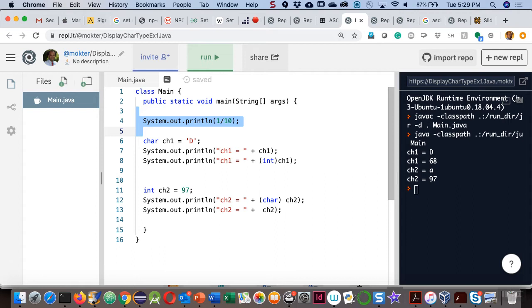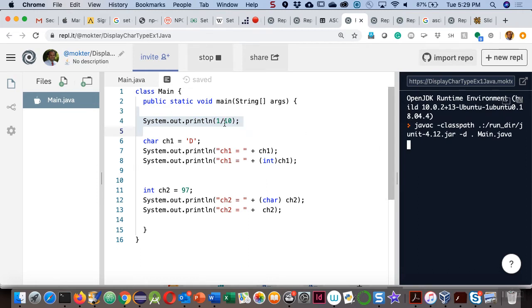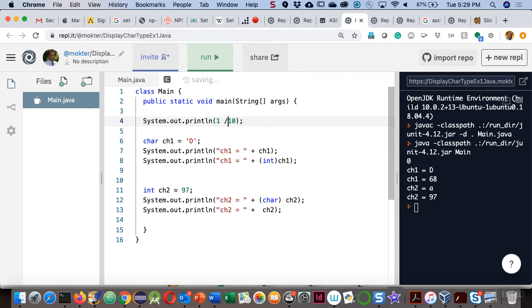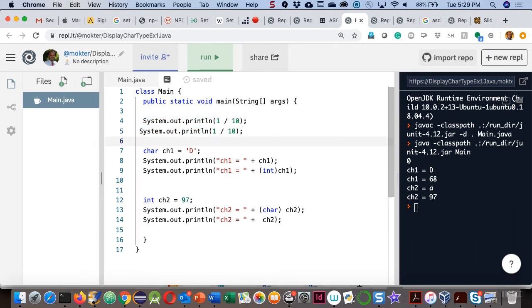It'd be 0.1, but it's only going to turn out 0. So by default, since both operands for this division are integers, the result will be an integer. Okay, but actually we know that 1 by 10 is 0.1, right?